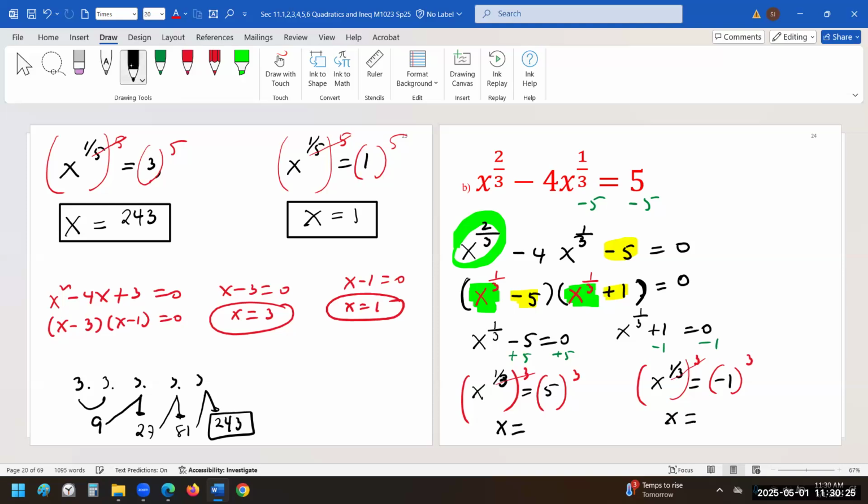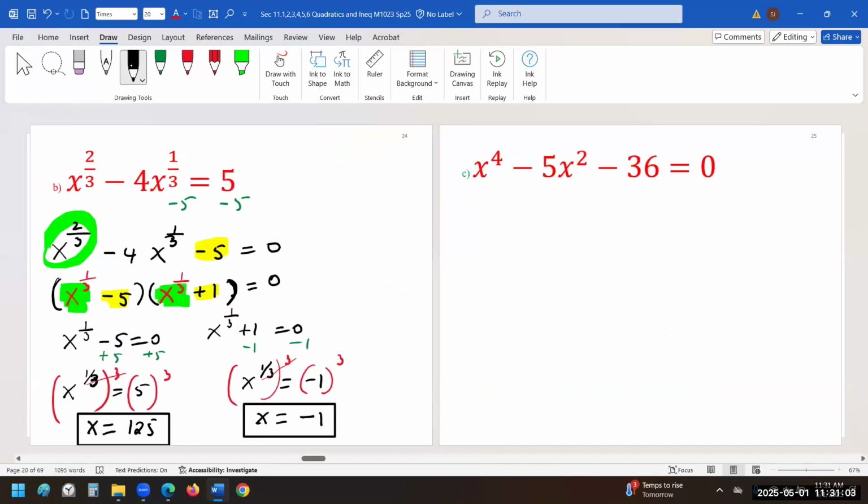And now all we have to do is find what is 5 times 5 times 5. 125. So this is one solution. And -1 times -1 times -1 is -1. The exponent rules: -1 to any odd power gives us -1 back. Now do you feel it's easier than the first one? Great. So all the examples we have in this section, most of them follow this, just factor and solve. So go ahead, try the next one.